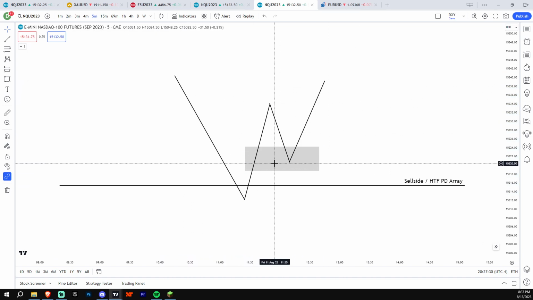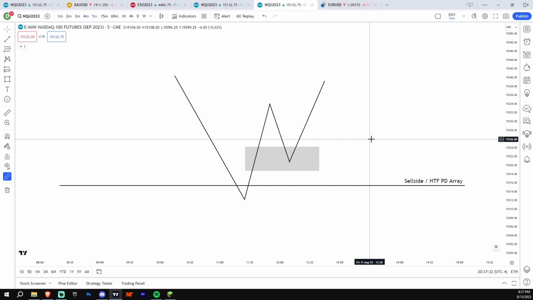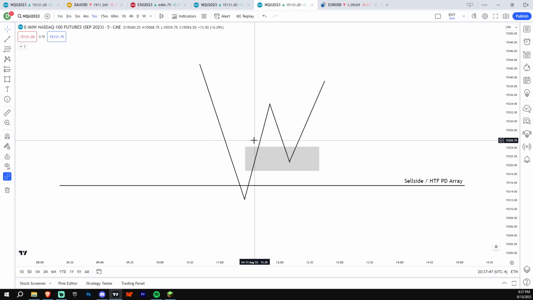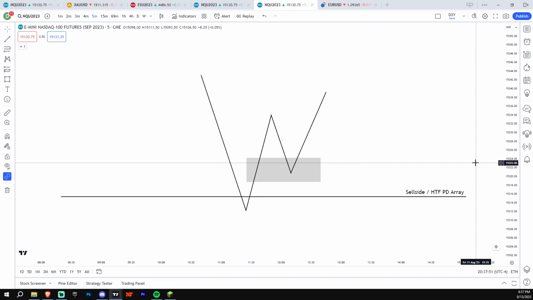What would you rate this setup? Yeah, exactly. This would be more of a B setup, because what's the difference? Someone tell me the difference between the setups. This would be a 50-50 setup, more of a chance to be a 50-50.